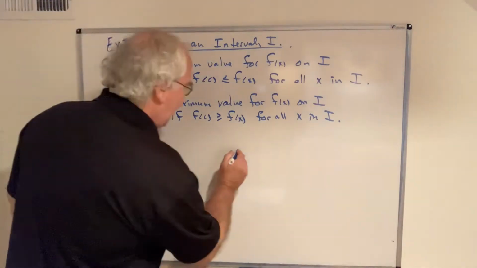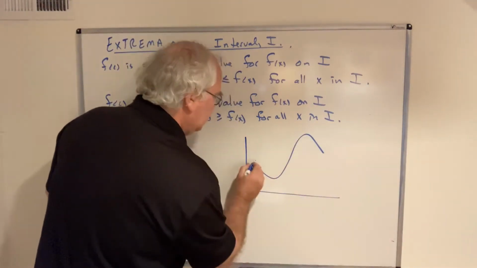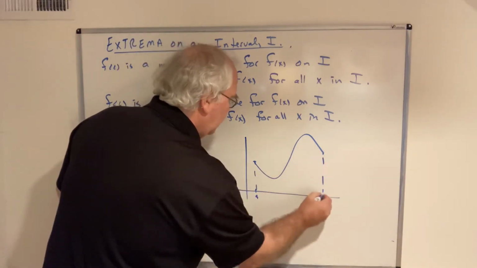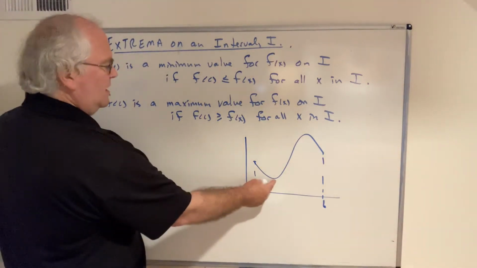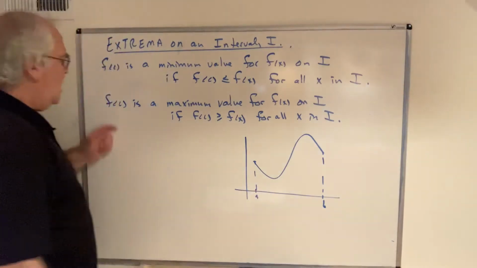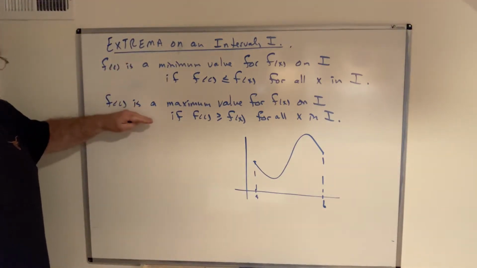In our picture I had a bit ago, suppose this is our graph. Here's a, and here's b. And it would appear this is the minimum value here, and it occurs at this value c. Now, if you can have a minimum, then you certainly ought to be able to have a maximum.